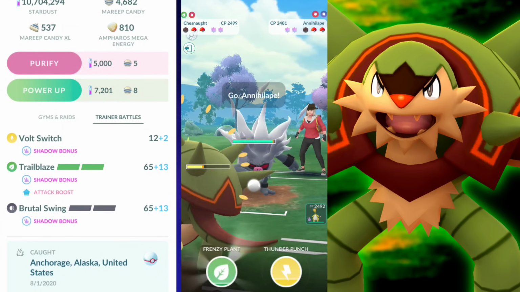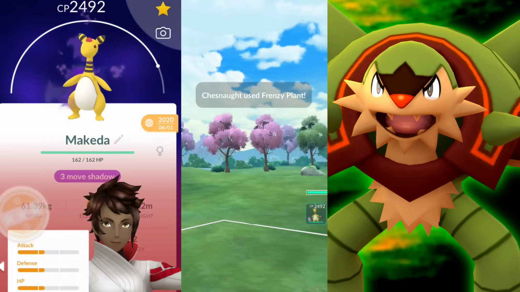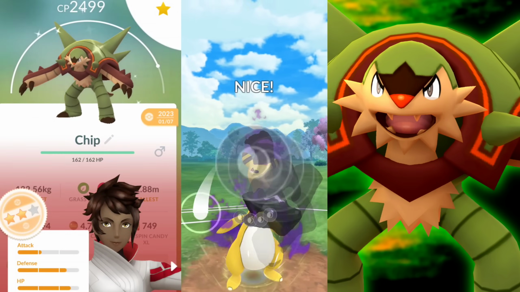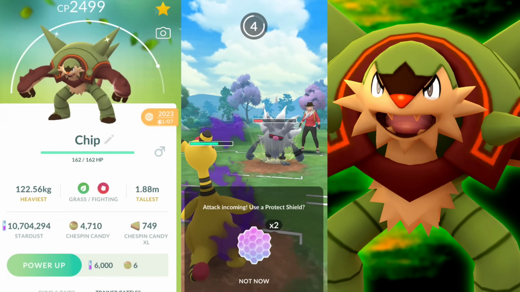Alright, so let's see what we have going on here. So they're bringing in their Annihilate. Now, Thunder Punch, was it actually pretty good or what? The other move is going to be Superpower that you're going to want to run. So Superpower and Frenzy Plant, and that's a pretty good combination there, although kind of leaving you vulnerable to flyers.